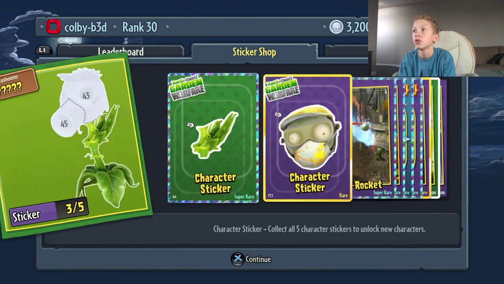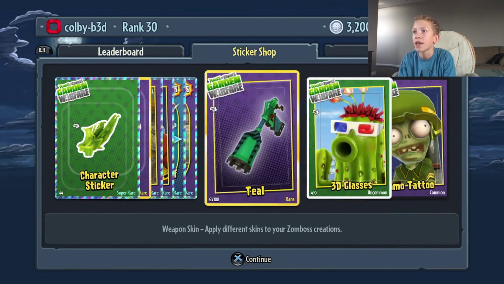Oh, that's cool. Oh, that's cool too. The coolest thing I thought was that thing. Look at that. That's a weapon skin for... I think it's... Wait, apply different skins to your Zomboss creations. That looks like it's for the scientists. Maybe the next time we are on the zombie team. Actually, no, we're on the zombie team here.